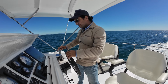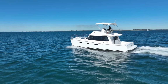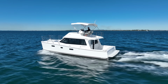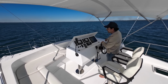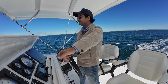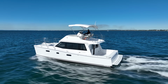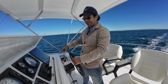So, now 10 knots. That's incredible. 10 knots, the boat is really just sipping the juice now. Wait a sec, let me just equal those motors, 2,000 revs. There you go, I'm at 2 grand on each motor. I'm going downwind and I've got a steady 10 knots and my fuel flow is 6.5 litres per side. Why is this so fun?